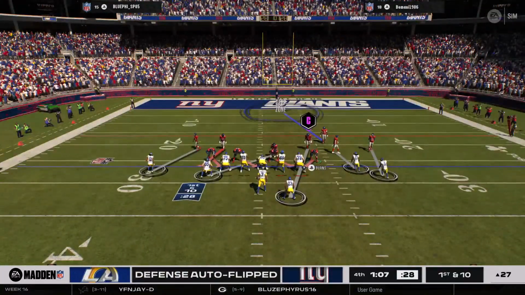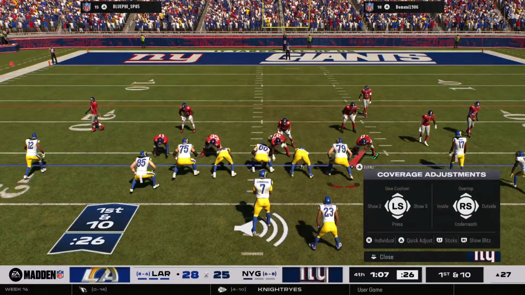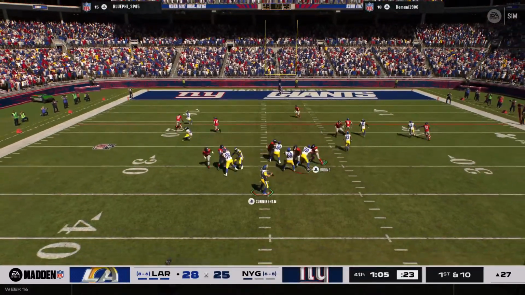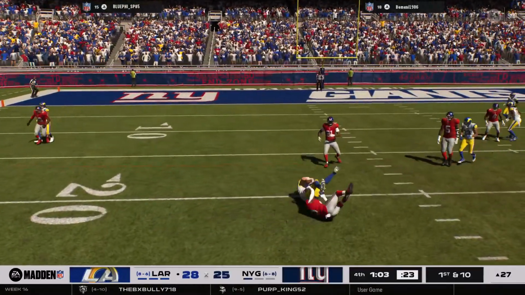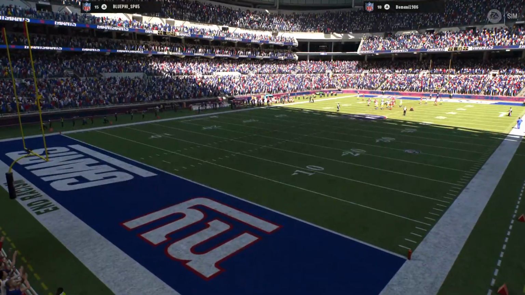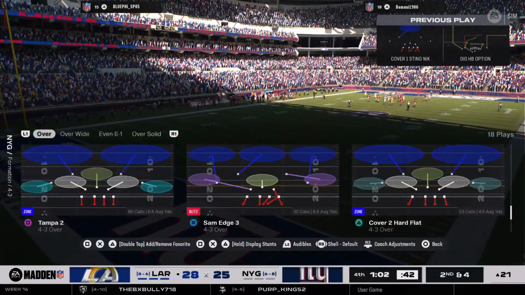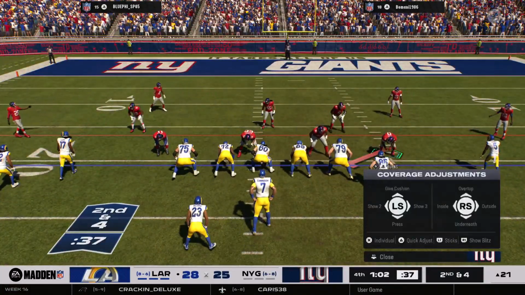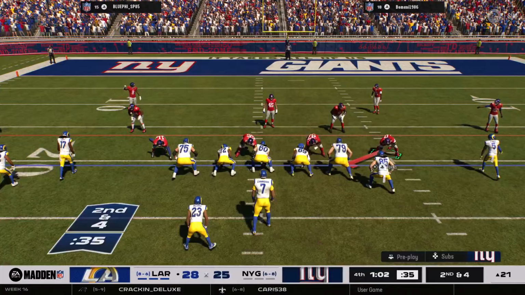Hey, keep this drive moving, partner. Here's another 1st and 10. Black, ready? They're going to pass it here. Conklin brings it in, and he's tackled after gaining a handful. The Giants are going to call their final timeout here. After a good pickup, they've got 2nd and 4.